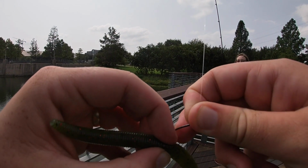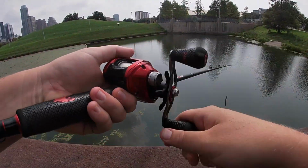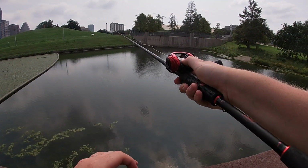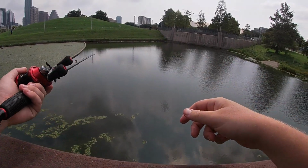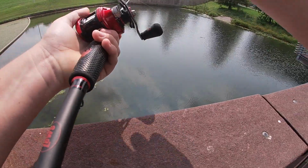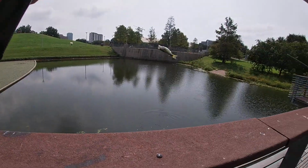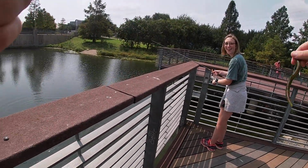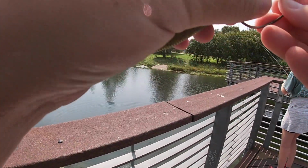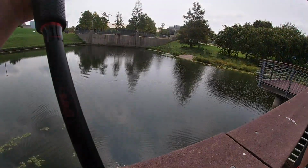All right, guys, we are at a new spot. We found some ponds, and the bass, they're biting, I believe. Caroline just missed one. I think I missed one a minute ago, but it's on. Must have had grass or something. Oh, I just got hit though. Oh, I got one. Yeah. I almost doubled up. Oh, he got off. Dang. They're chomping in here. We figured it out. We're about to catch some fish.